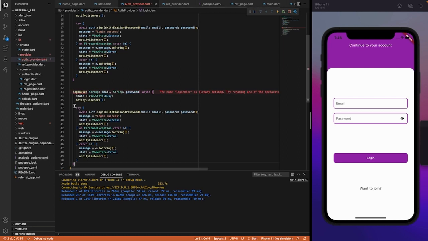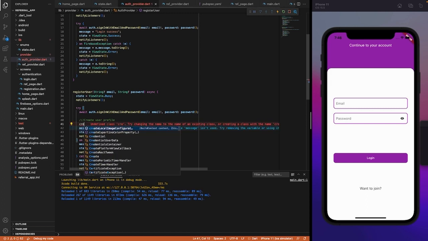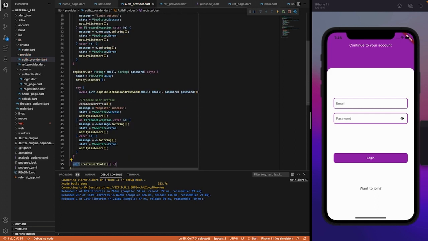And we have another one to register a user. So we can call this one register user, and we register user using email and password, and we can call this register sources. And once the registration of a new user is actually successful, what we are just going to do is to create the user's profile. So we are going to create that user's profile here. Create user profile using their email, right? And we can just have a method called create user profile, like so, which we are just going to call. And so just create a method like that.